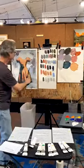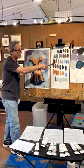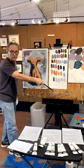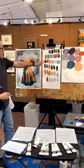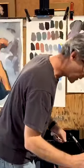Now, don't just be looking at this painting. Be looking at this. This is really the lesson today about mixing. All these colors have been mixed from the primaries and the secondaries, okay? And put on there. This is probably more interesting than the painting, I think, to make the point.